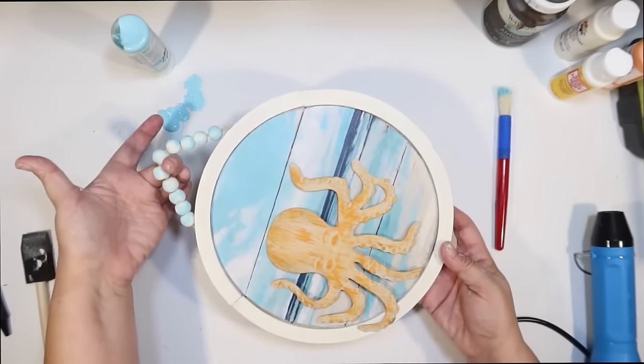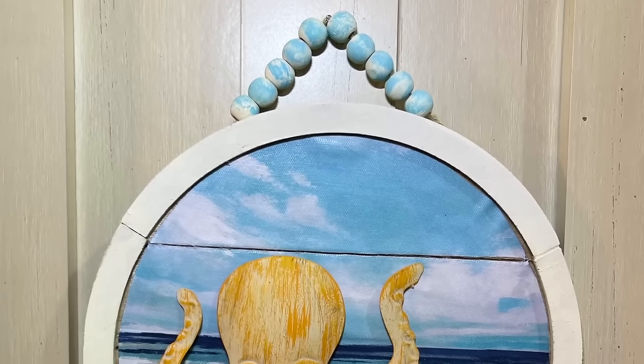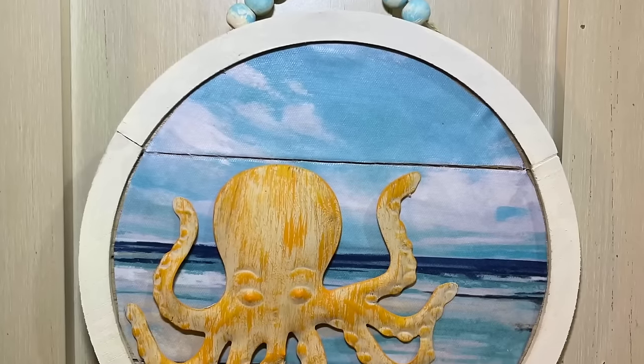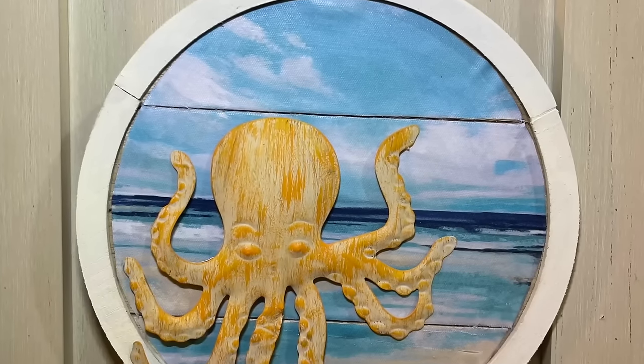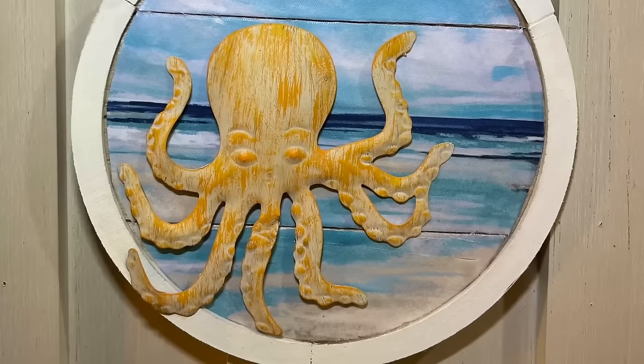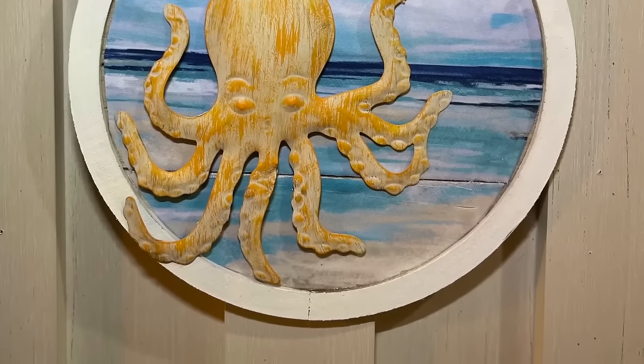And here it is, our little octopus wall hanging. And just an update on this, the hot glue did not hold up to keep the octopus attached. So be sure to use something a little bit stronger, like E6000, super glue, some epoxy glue. You can get all of that except for the E6000 at Dollar Tree.